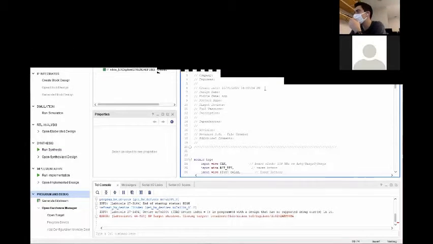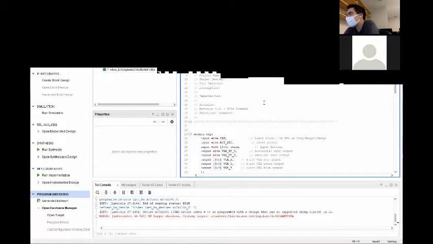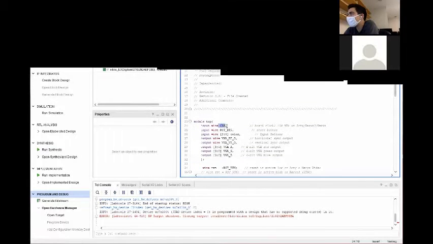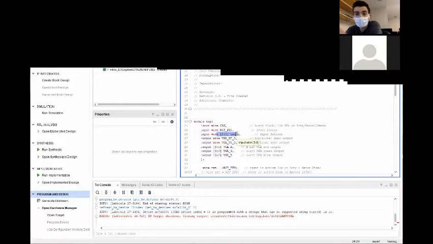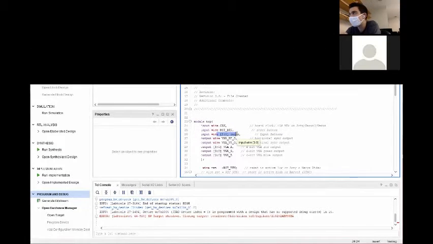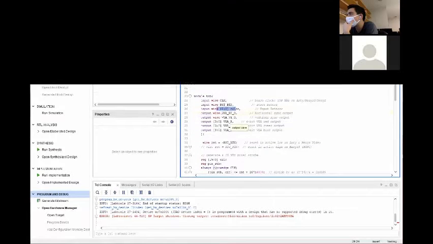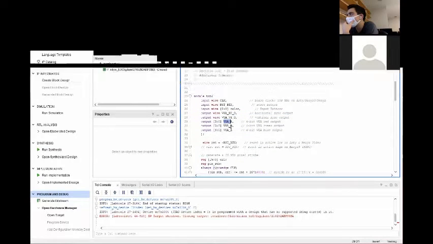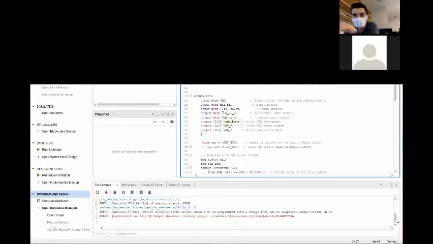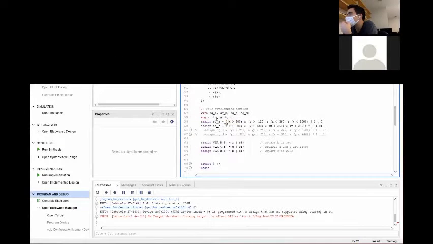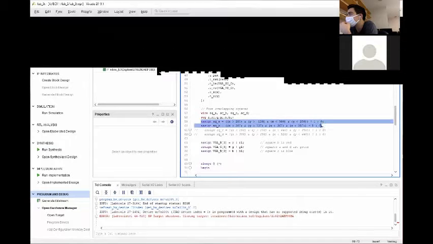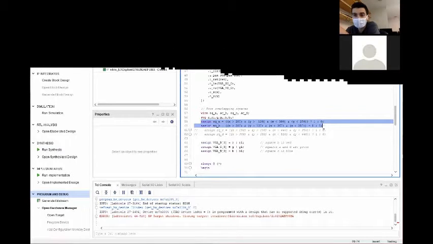So for our VGA display, the way it works is we take in 3 inputs. We have a clock, a reset button, and the 4 switches that determine what color we're displaying on the 7-segment and on the screen. And then we're going to output either the red, green, or blue, and then the horizontal vector and the vertical vector. And so the main thing that it does is we first create the 2 squares that we overlap over each other, so we can mix the colors that way, depending on what color we choose each square to be.